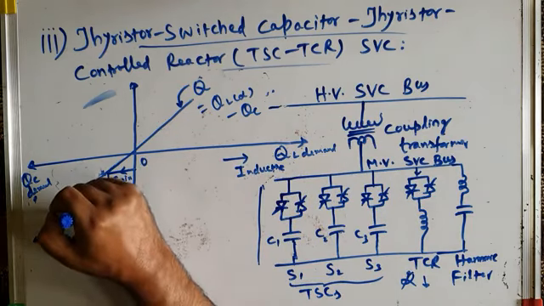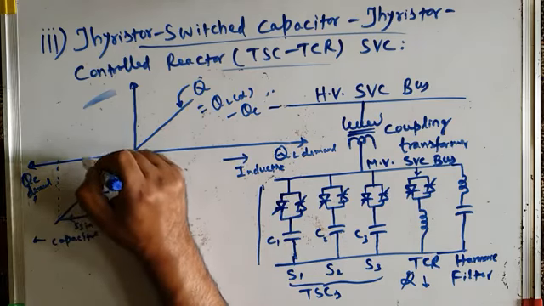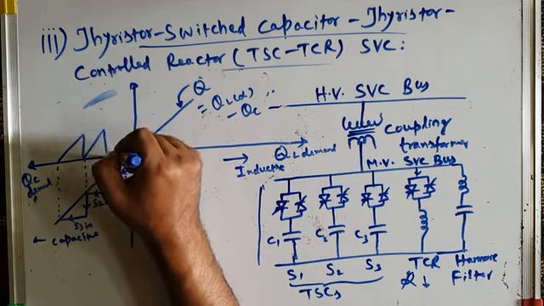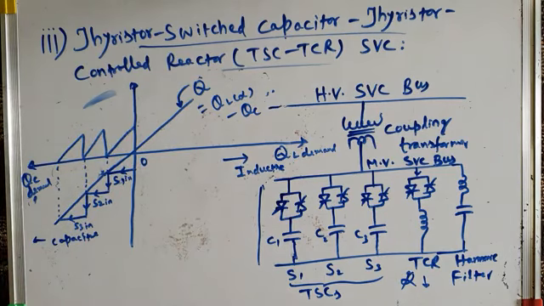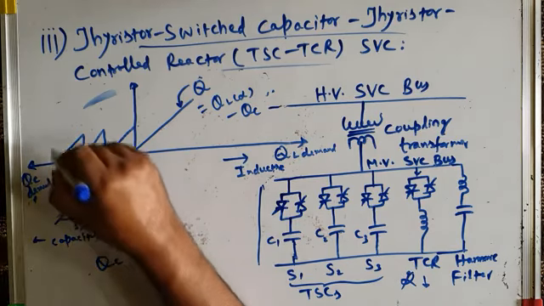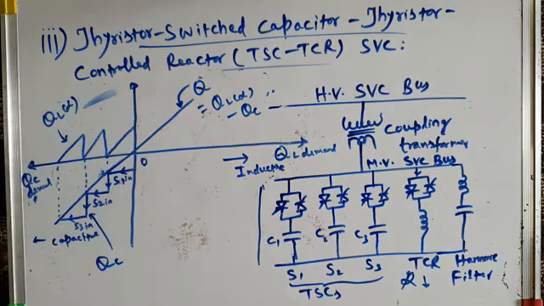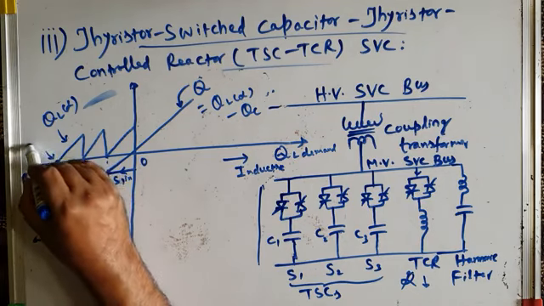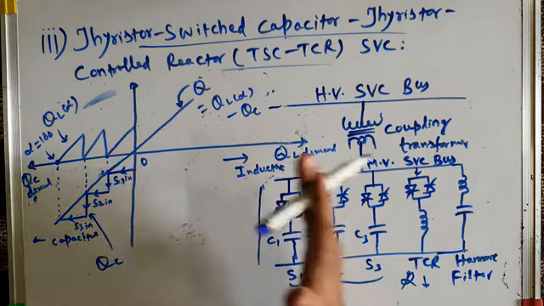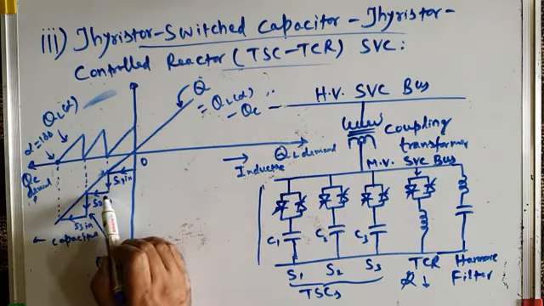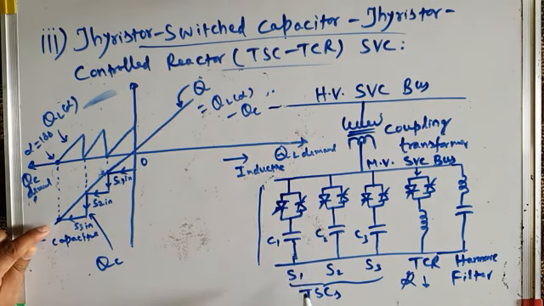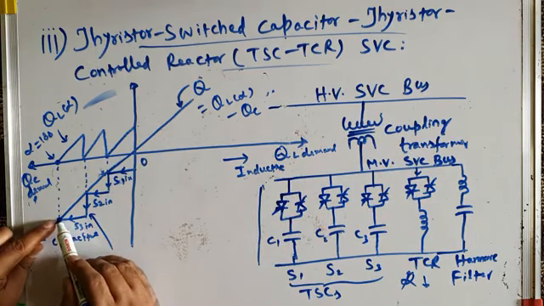And then TCR works like this. Let me show you the operation of TCR. Please bear with me. Let me first of all draw, then it will be clear. This is how TCR works. This is QC, okay, and this is QL, which is a function of alpha. Here alpha is equal to 180 degrees at this instant. Let us suppose the maximum reactive power compensation has to be done, so all the TSC branches, which are 3 in this case, have to be turned on. So S1 is on, S2 is on, S3 is also on. So when all 3 TSC branches are on, how much capacitive reactive power is generated by our TSC branches? This much. And therefore it does the reactive power compensation.